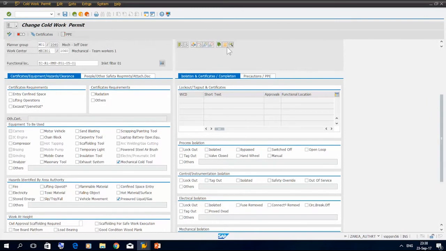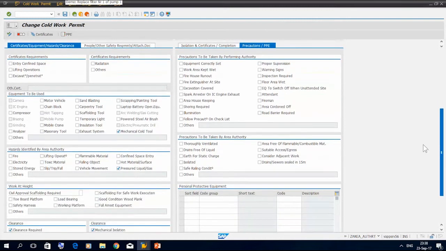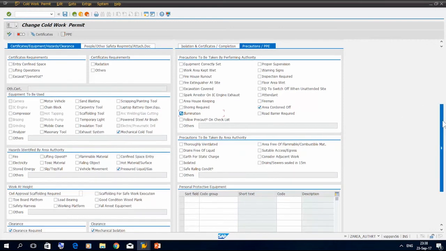So let's go to the safety precautions now, and personal protective equipment. So from here we need to put a cordon on the area, and I know that that place is not so bright, so we need some illumination.